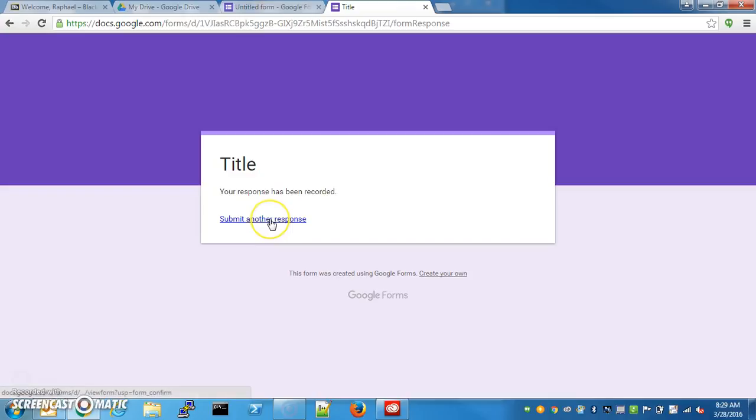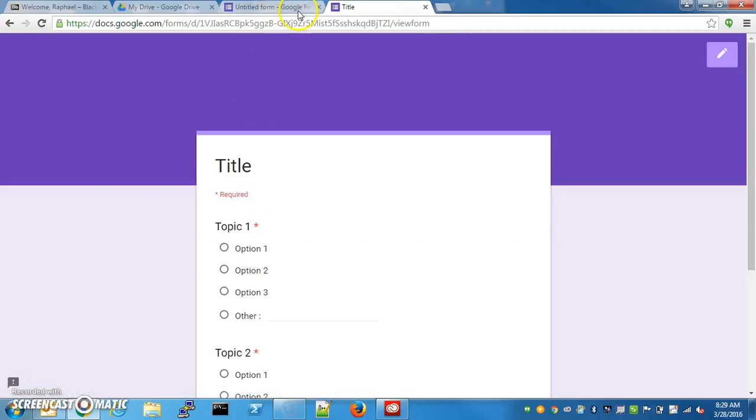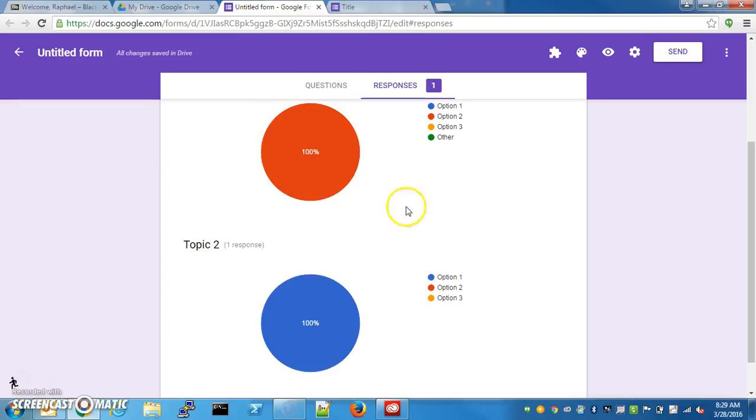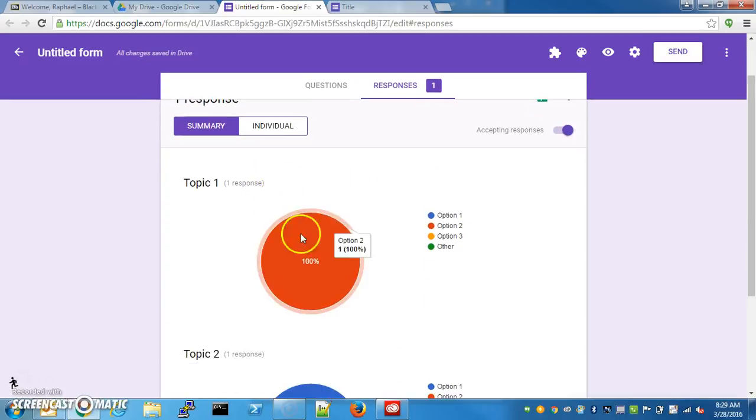Now this actually goes over to a spreadsheet, but with Google Forms there's actually a cool way to look at this. If you go to responses, I've clicked back over to where we were actually editing the form. If you click on responses, you can see it will actually give you a pie chart as to who's selecting what.